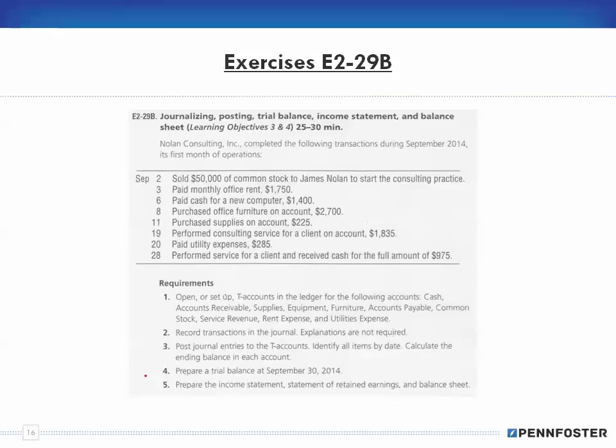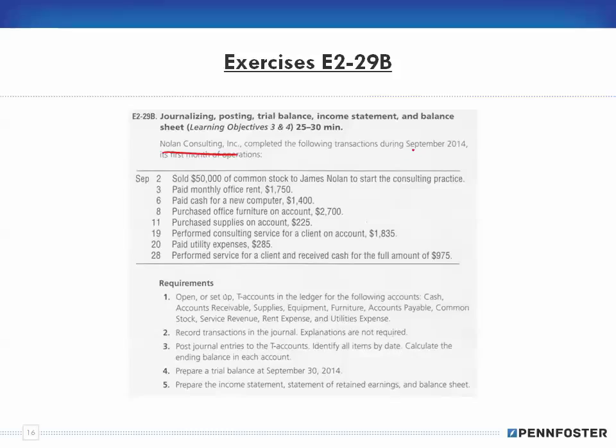Okay, so hopefully you are doing them, and you understand the material and the concepts, and you're applying it, then you really shouldn't have too much of a problem doing the graded project. And I do suggest that you do the graded project before you move on to lesson 4, chapter 4, 5, 6. Okay. So this is for Nolan Consulting Inc.